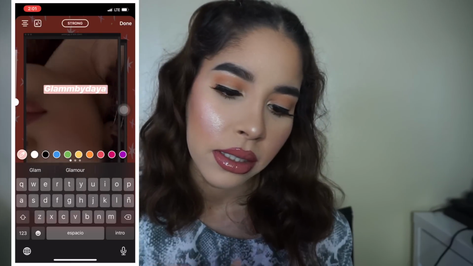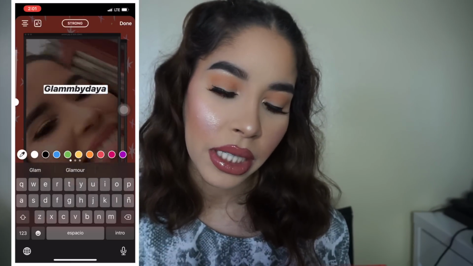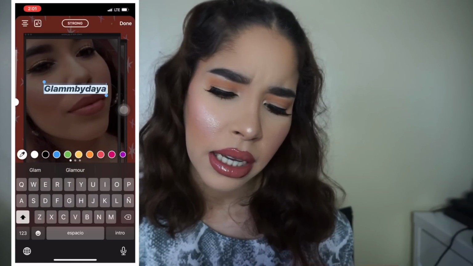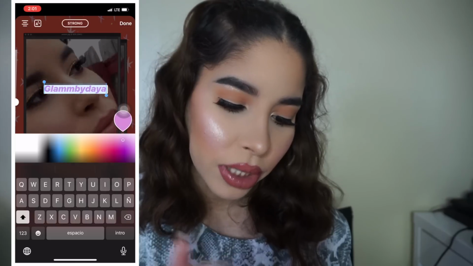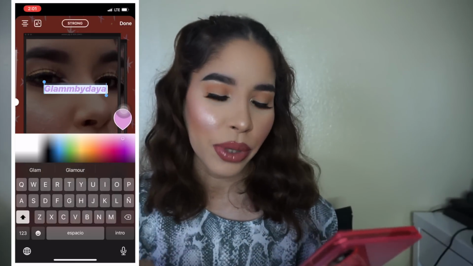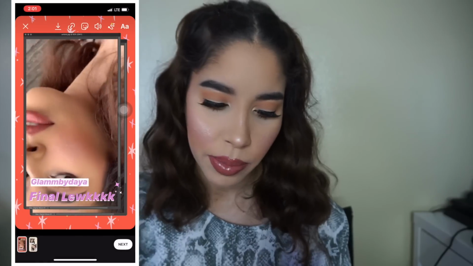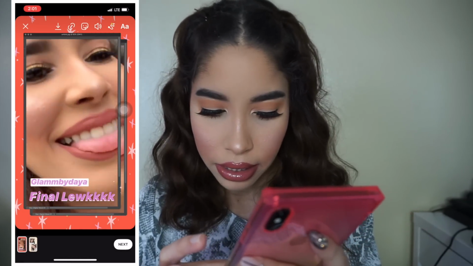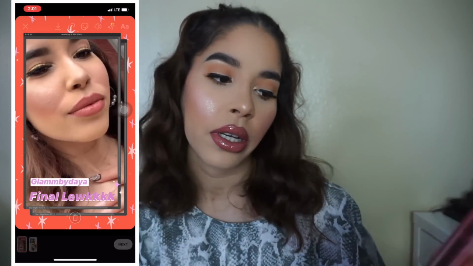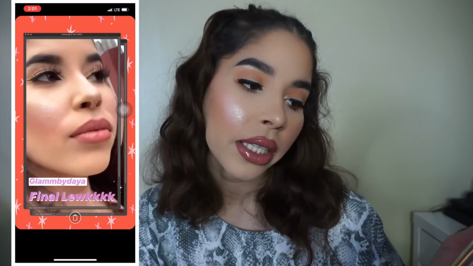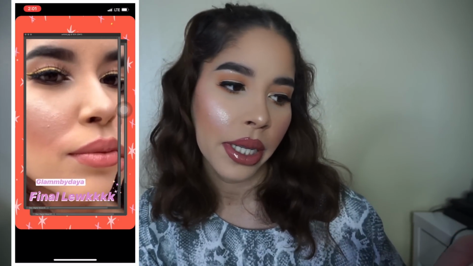But I want to keep it white, and I'm going to see if I can remember. It doesn't have to look exactly like the same purple that it has on the final look, but if you have some kind of purple, it does blend in together. So I do it like that, and if I want to put it on the top, put it on the top, and it'll look pretty. If you want to add another sparkle, you can go ahead and do so.